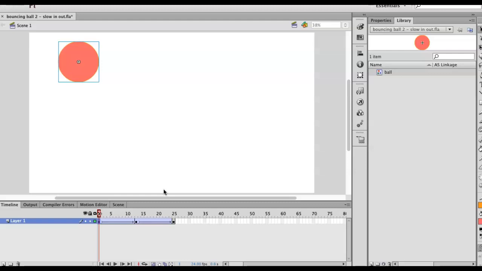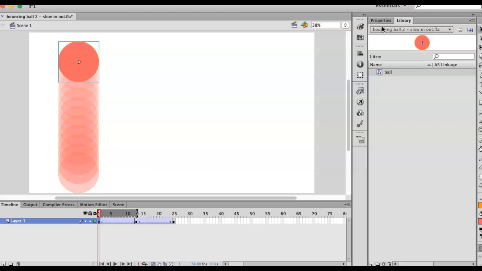Switch back to your Bouncing Ball 2 file. Click on frame 1 and make sure onion skinning is turned on. Drag the right onion skin bracket out to frame 13. So on the screen, you should be able to see all of the frames from the ball's starting position at the top all the way to its contact position at the bottom.